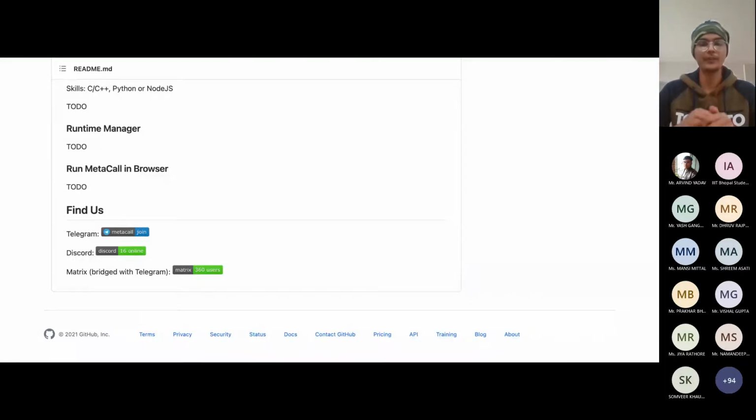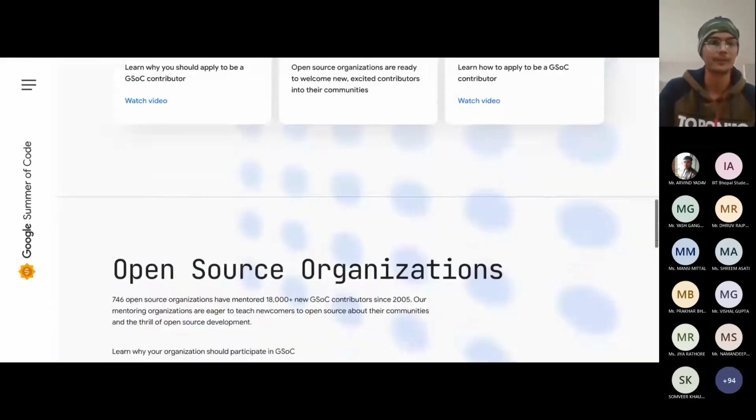The next thing which I want to ask is if you could provide a brief of the processes involved in applying for GSoC, starting from the proposal, applying for GSoC, to getting the stipend, to completing the project. What are the processes involved which would help the audience know much better about them?